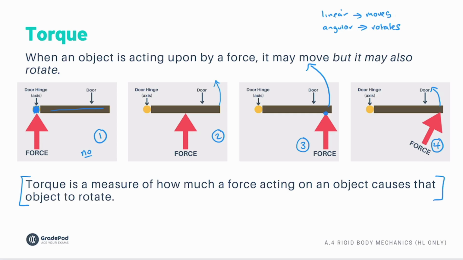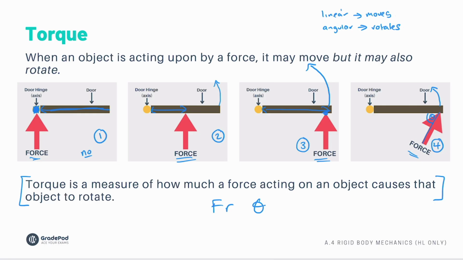But I think as a physicist, we'd quite like a formula for this. And we can kind of guess what the formula includes. Well, we know that the size of force will affect this torque, so it's going to have F in it. We know that the distance of the force from the pivot would make a difference, so it's going to have r in it, which is distance. And also it's going to have something to do with angle, because we kind of thought here that if you push with an angle on that bit, it's going to be harder. So it's going to have theta in it. So we can kind of guess what this formula is.